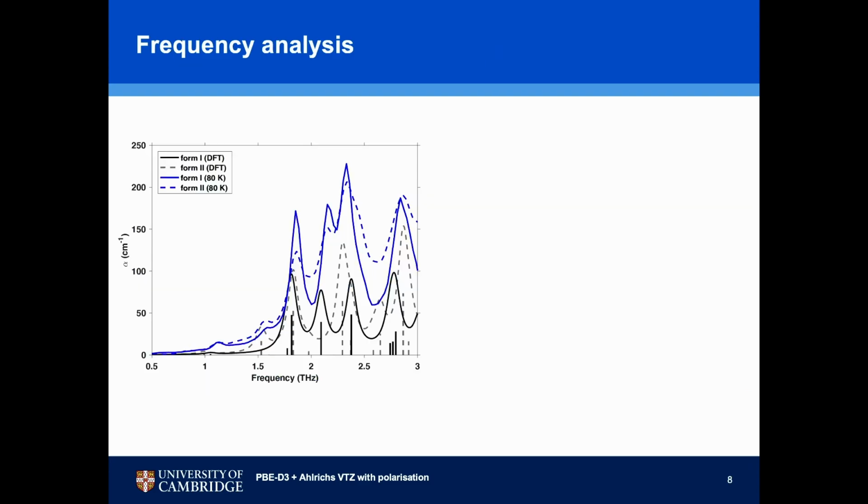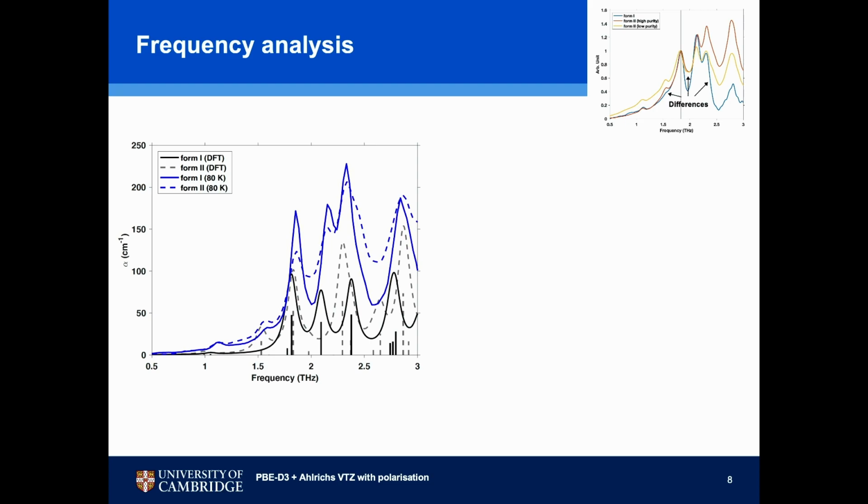After that, we can compare our calculated spectrum with our experimental spectrum. Here, the blue spectra represent experimental results, while the black and the gray curves represent our simulated spectra. The solid line is for form 1, while the dashed lines are for form 2. As you can see here, they actually matched pretty well. And now we can explain why we normalized the experimental results relative to the feature at 1.8 terahertz. If you see the simulated spectra of both form 1 and form 2, the feature at 1.8 is predicted in both forms, and the intensities are also very similar. That's why we chose that feature to normalize relative to, so we don't change the experimental result.